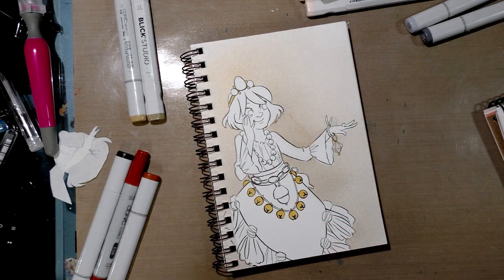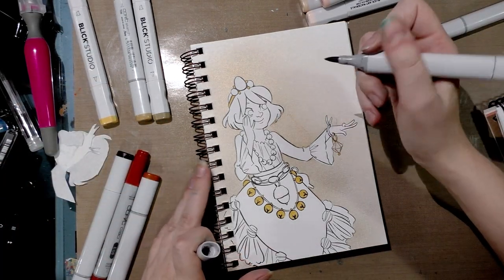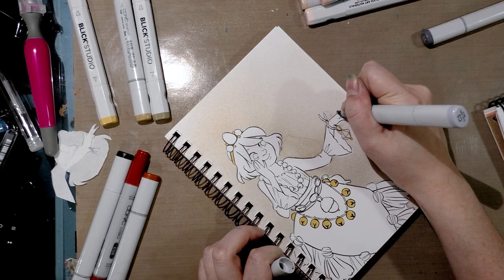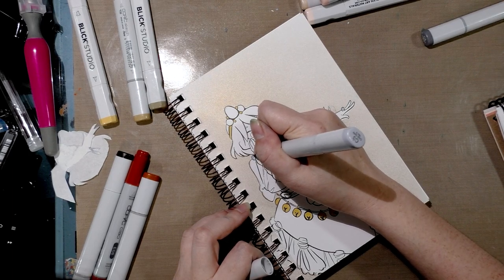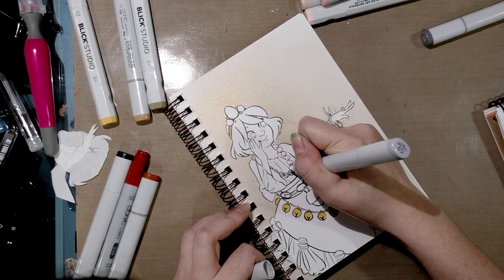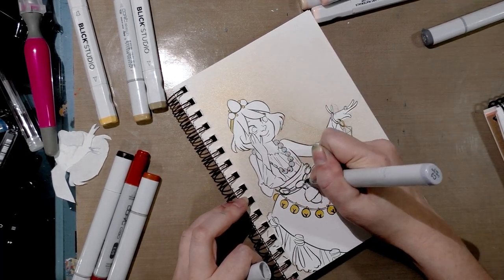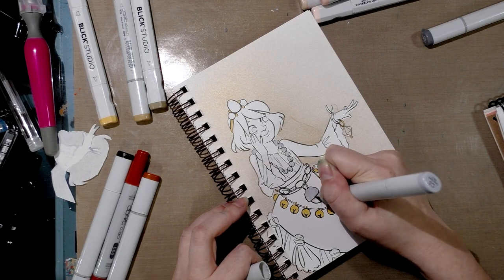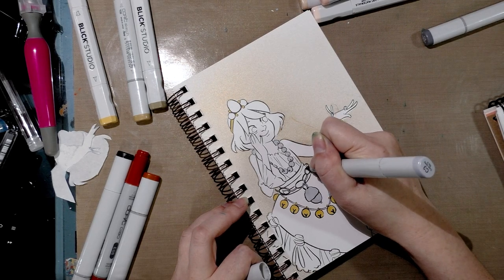Believe it or not, I don't always go in with a color scheme in mind. I probably should, but I do so many of these field tests for you guys and demonstrations that it's difficult to keep up sometimes. Sometimes I just know the general feeling I want. And I do believe Ranger makes a copper, and quite possibly a bronze.